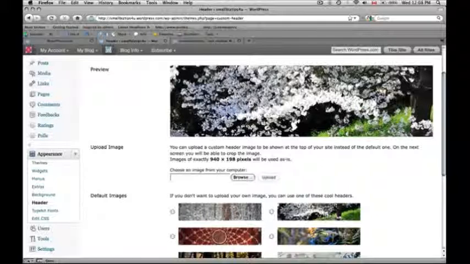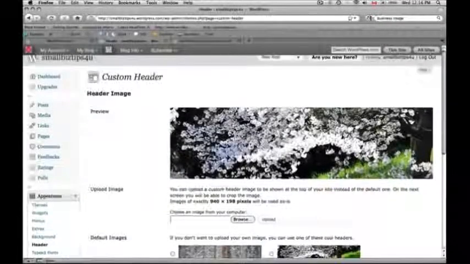If we want to replace this image with something custom that we've designed ourselves or hired somebody to design, we know the exact dimensions it needs to be. What I'm going to do right now is quickly shut off the camera and go create an image of this exact dimension, and then we'll upload it to our website and you can see how easily this is done. So I have a new image that I created, just a simple header that we're going to use.